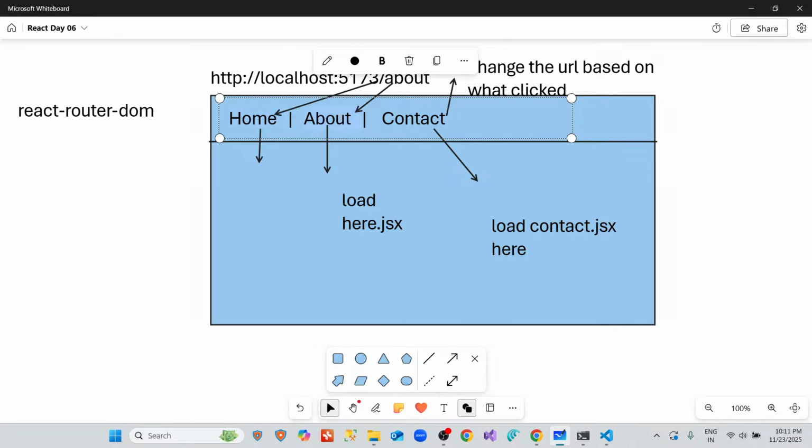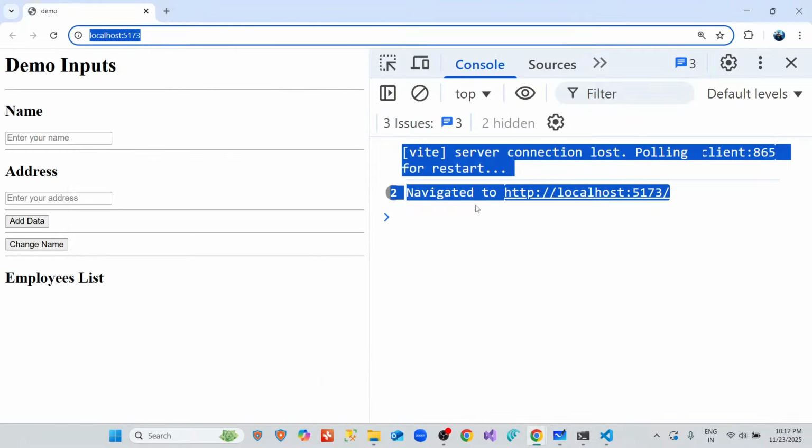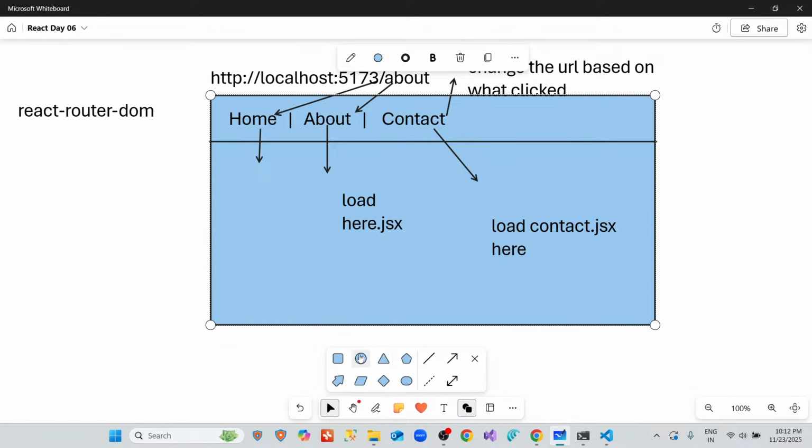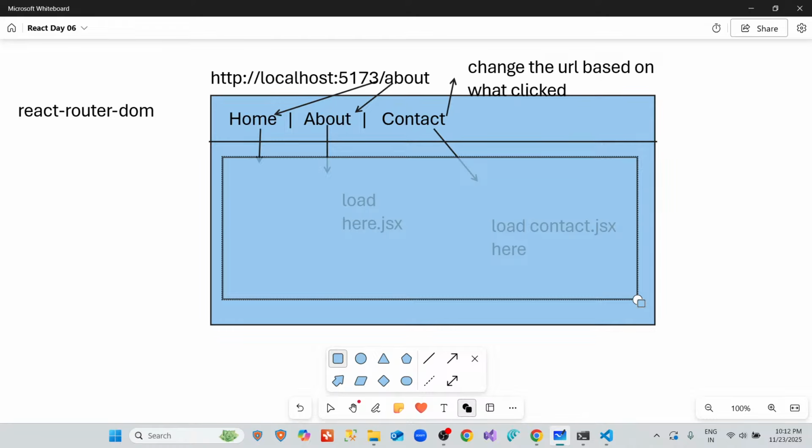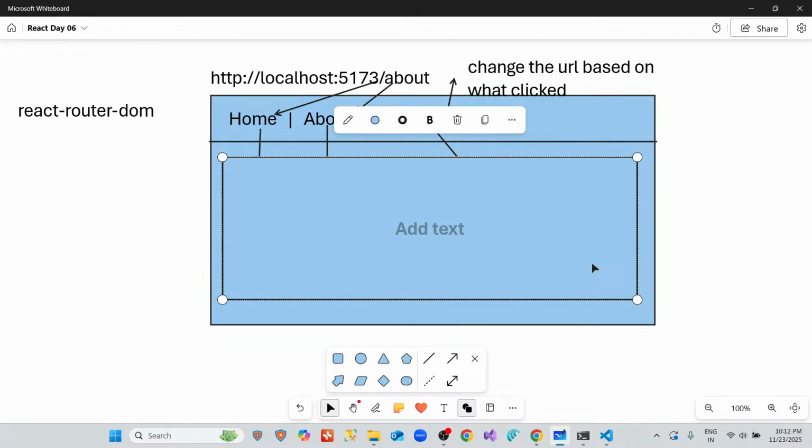I would like to have these links created in the first place. How do I do that? Have a look. And then I'll need this area which I had mentioned earlier. This particular area is what I'm looking for. When I have this area, then we'll be able to load the respective content whenever need comes up.